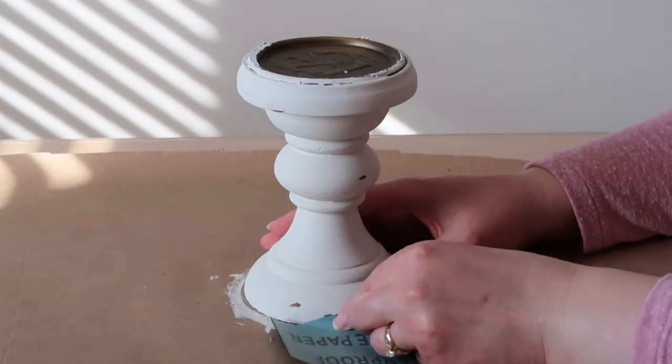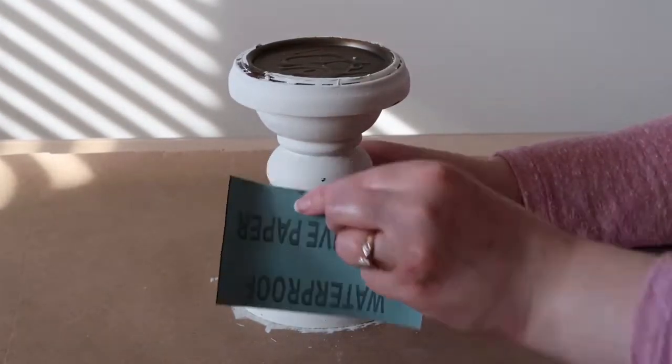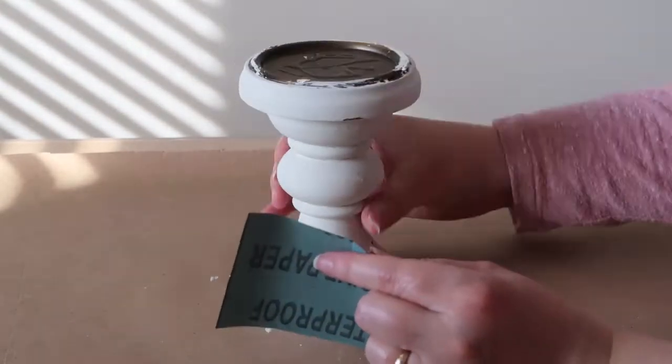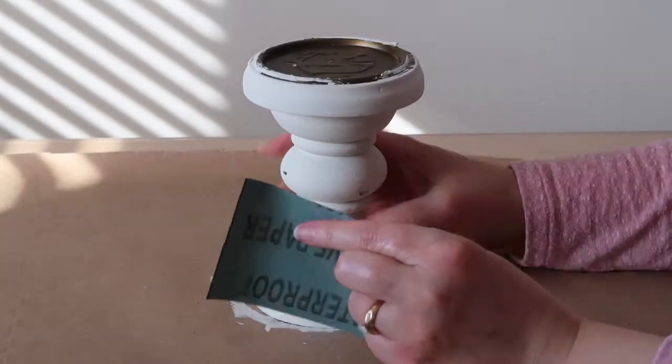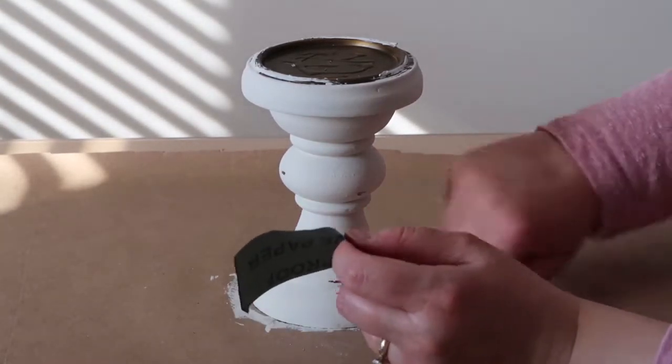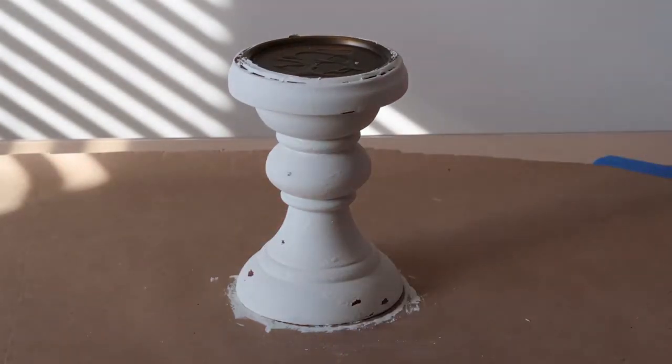I don't like a huge amount of a chippy look, I just like a little bit of it, so I'm just doing a few places here and there, and there's no rhyme or reason to this. I'm just doing it wherever I feel like I would like to put a little chip in it.